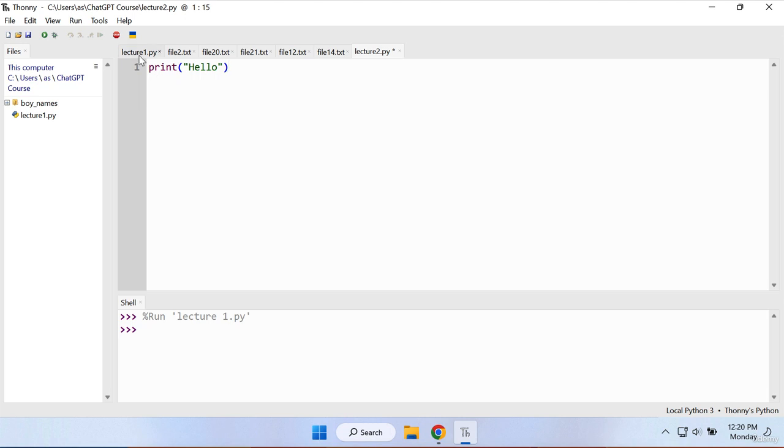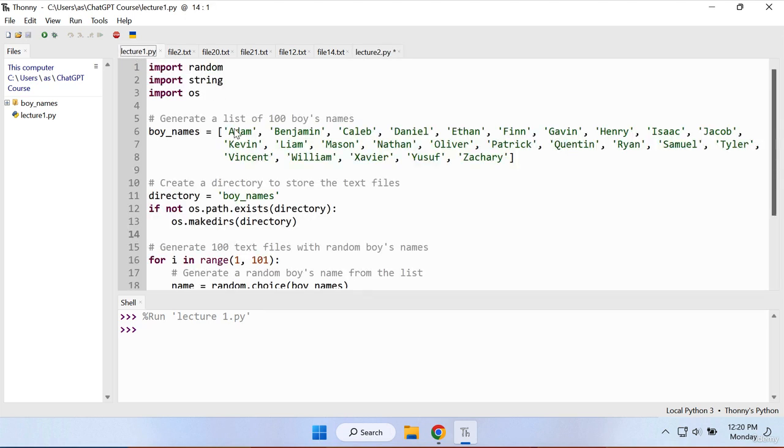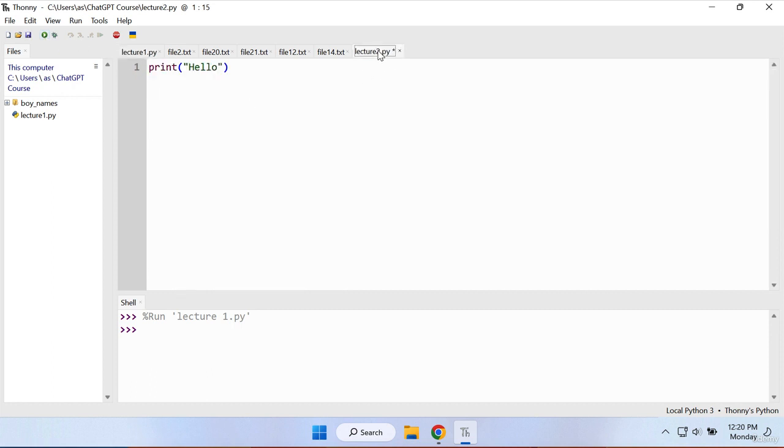Because if you have opened lecture1.py, for example, and you press that button, that will execute lecture1.py and not lecture2.py. So make sure that this file is opened here and then press that button.